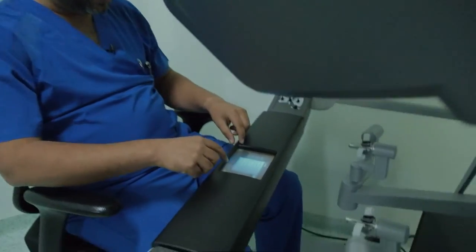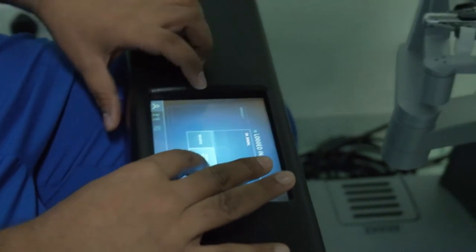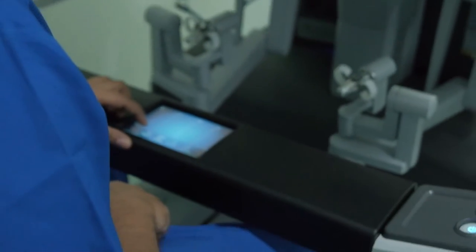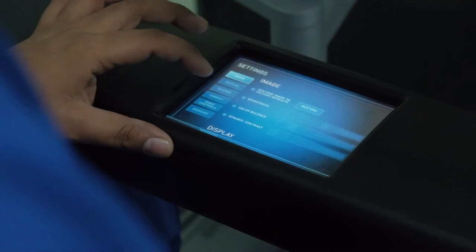This is the touchpad here. So the touchpad actually has various names. You can select the name and you can restore your settings as per your previous memory. Then you will see there are various controls. So these are the audio controls. We also have various settings.